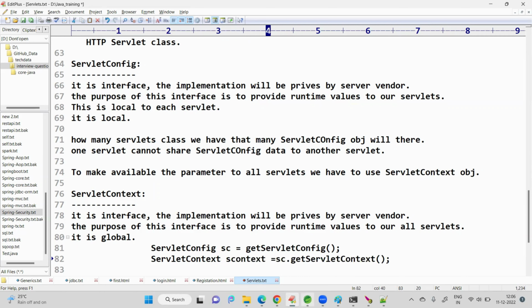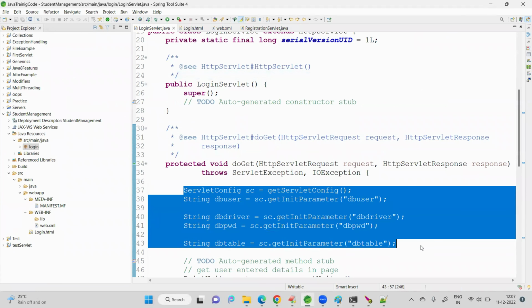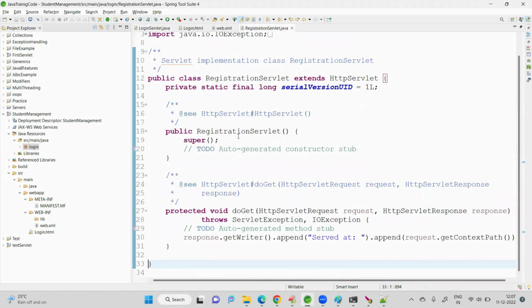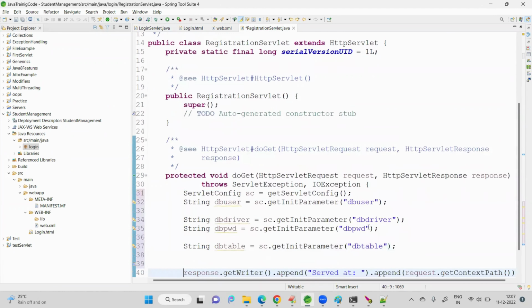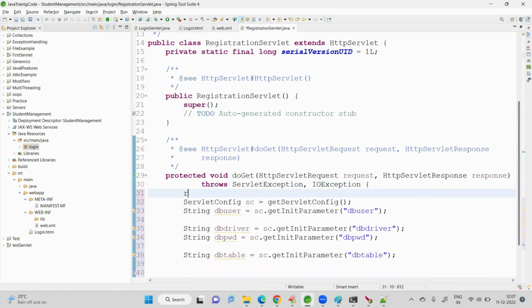So, example. First see the error, then we will go for the solution. So the registration servlet also wants to get this data. Just I'm writing this code. This data I'm writing to the browser directly, just to understand. response.getWriter. What is getWriter? It is a buffer object to write some data as output to the browser.